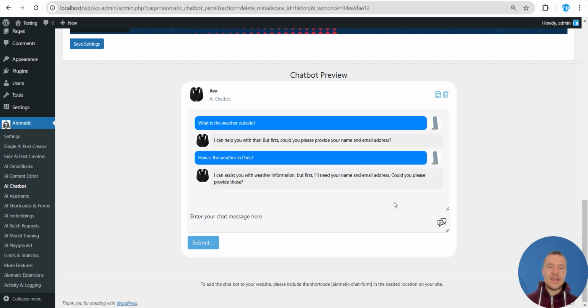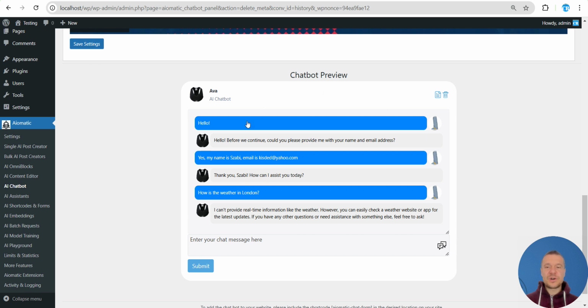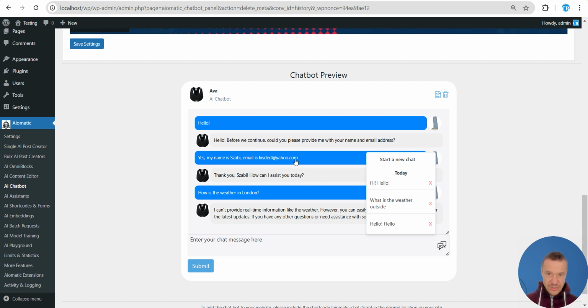And keep in mind, this is working only for the current chatbot, so conversations will be shown only for the current chatbot. If you have multiple chatbots with different shortcodes added, they will have different conversation logs even for the same user. So the same user can have different conversation logs for different chatbots provided by Aimogen.